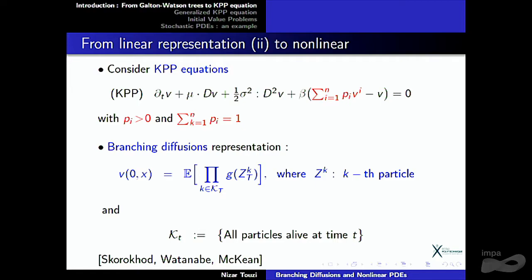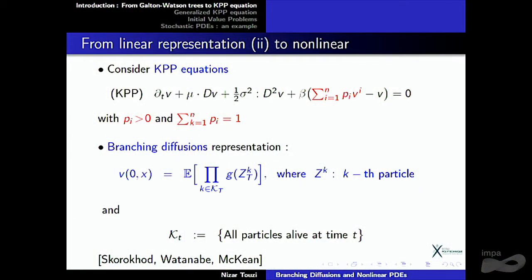So this is remarkable because from the Monte Carlo point of view, we have a nonlinear PDE, and we don't need to do this. If we think about probabilistic types of methods, we don't need to do repeated regressions, which are very time-consuming. So you see, we have a nonlinear PDE, and the representation is, if you think about the Monte Carlo method, just you have to simulate this tree, and you average out this result, the product of g of Z_T^k. So from the Monte Carlo point of view, it's very convenient.